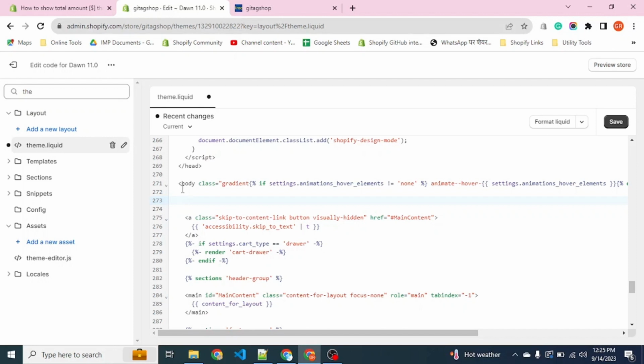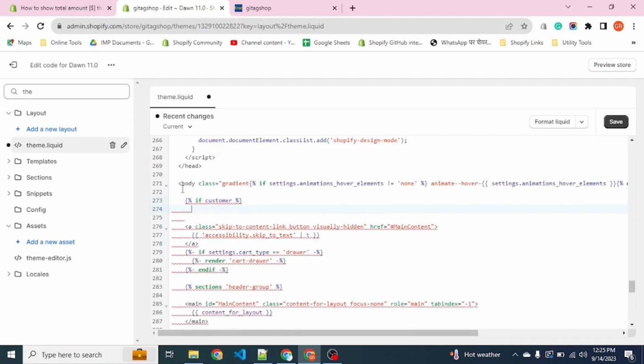So for this, we have to get the order object of a user. First of all, we have to check whether the user is logged in or not. For this, we have a customer object where we will check if customer.